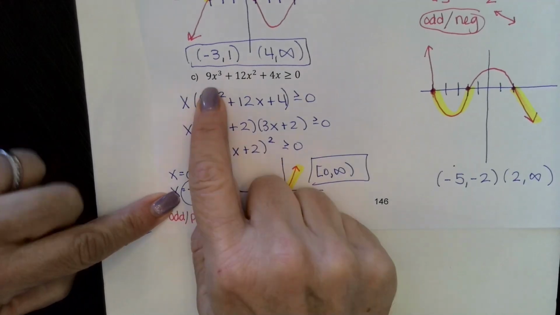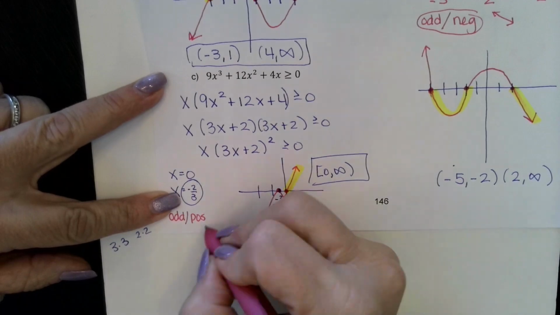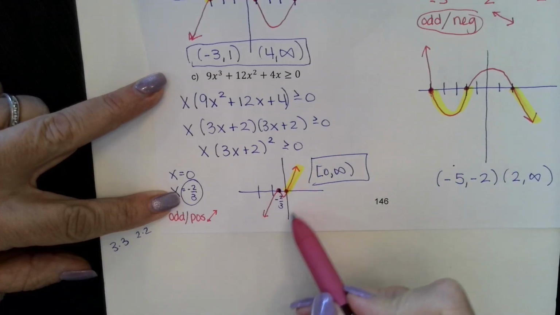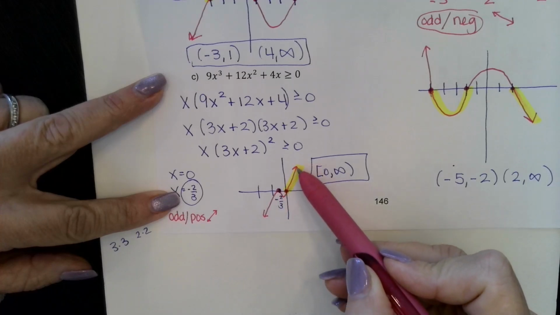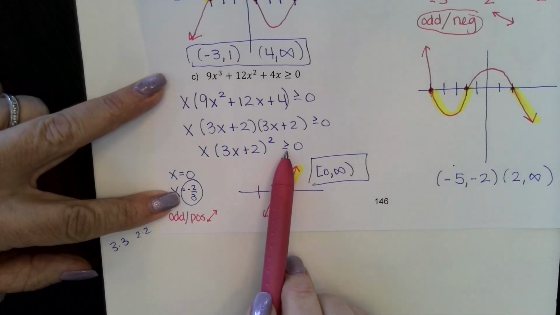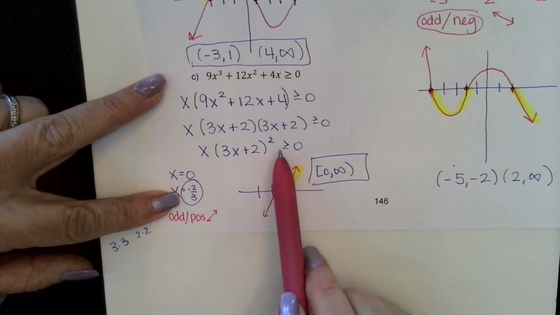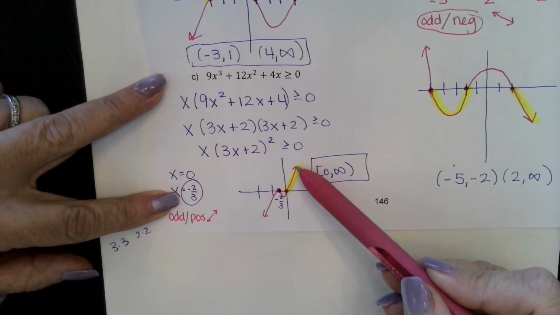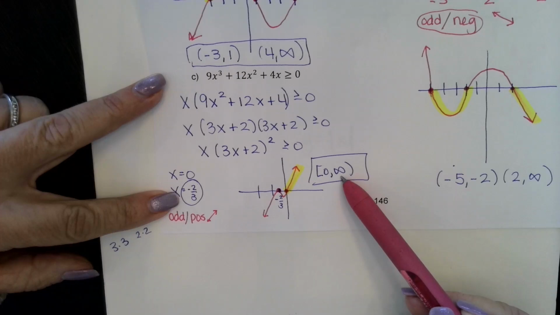Okay? I go back to my original non-factored form, and I see that I have an odd positive. So odd positive is going to look like this, down up. So this is all squished together. I probably should have just spread this out a little bit more, but basically I have my bump at negative 2/3, and then I pass through. And this is greater than or equal to 0. So since it's equal to 0, I can use a bracket this time. I've been using parentheses, but I can use a bracket because it's equal to 0. And I want to know where it's greater, and greater than is anything that's above the x-axis. So it's going to be from 0 and included to infinity. Okay?